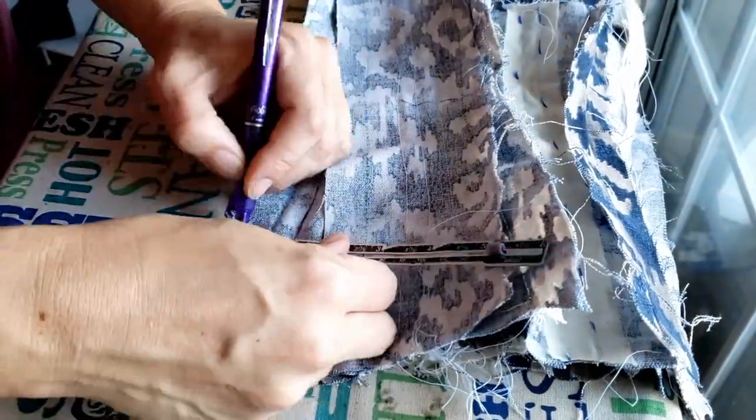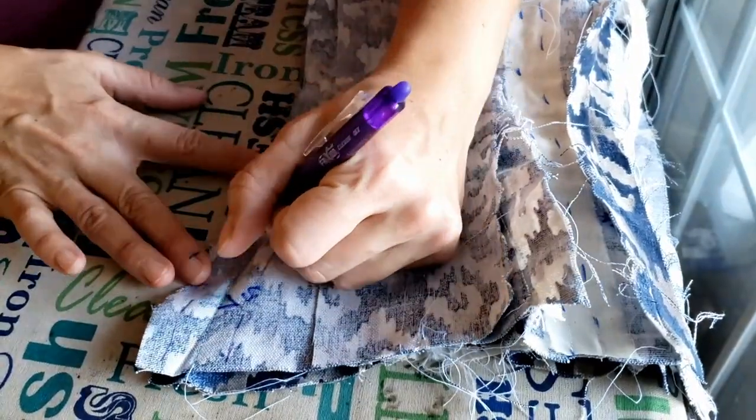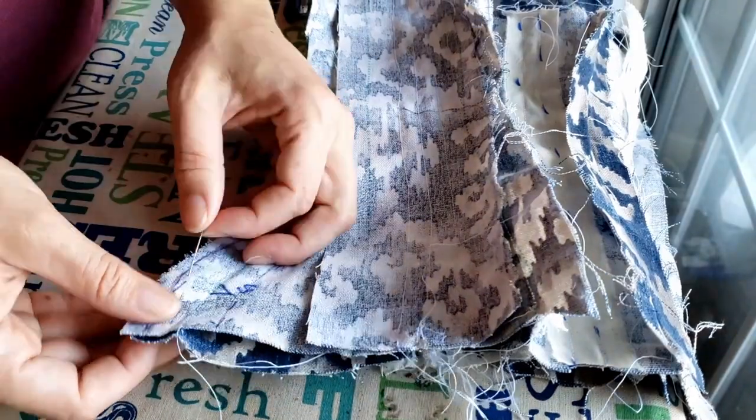Secondly, I do not have enough room in the bust — I was getting lift instead of a comfortable fit. So we're going to add a full inch to just the bust portion of the corset. The final thing is that it was starting to wrinkle upwards at the hips. I decided to hold off on modifying the hip because with corsetry, every tiny little change affects everything else. So I want to see what this looks like on my body before I make any decisions about the hips. I picked up some wider masking tape at the grocery store and used it on all of the boning on the seams of the corset.